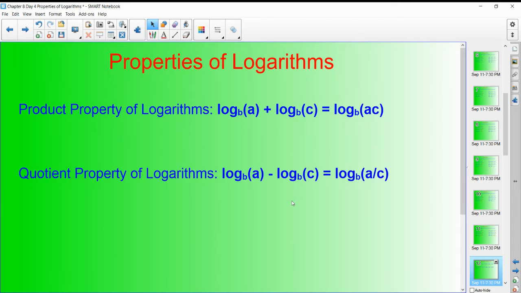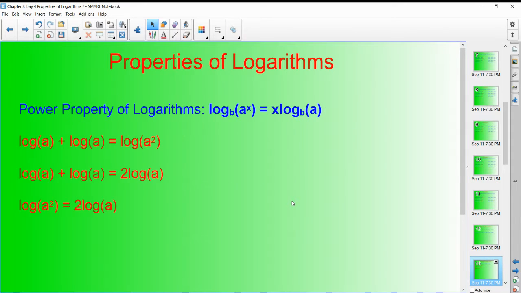Now, the next rule is my favorite rule. Probably because it's the most useful. I've seen it as many times, if not more than every other rule combined. Okay, so let's look. Let's say we have the log of something plus the log of something. We've learned now, according to the rule, that we can take A and multiply by A and get A squared. But we also know if we have something plus the same thing, for example, if I have X plus X, I have 2X. So log of A plus log of A is 2 log of A.